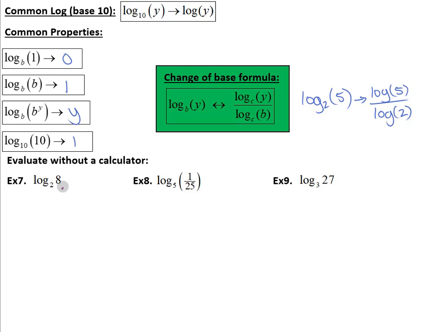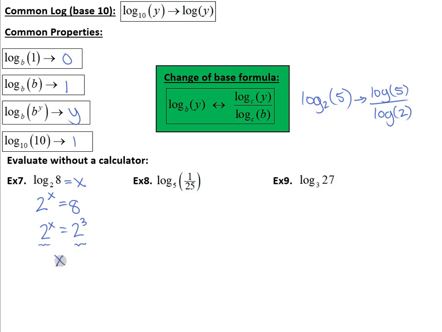Now, if you're unsure, I'm going to show you how we can solve this. Let's let it equal some unknown value x that we want to solve for. We're going to change this to exponential form. So remember, the base will be 2. x is my missing exponent, and that will equal 8. Right? This is the same question we were just saying out loud. 2 to what power equals 8? Well, if you remember, we can rewrite 8 as 2 cubed. And now we have our matching bases.